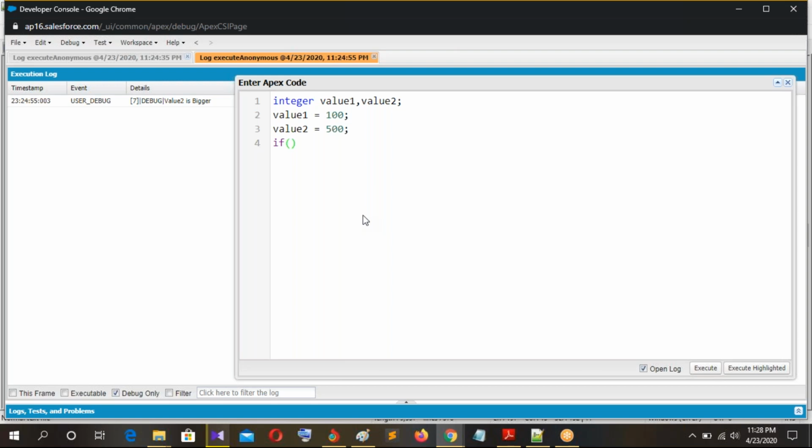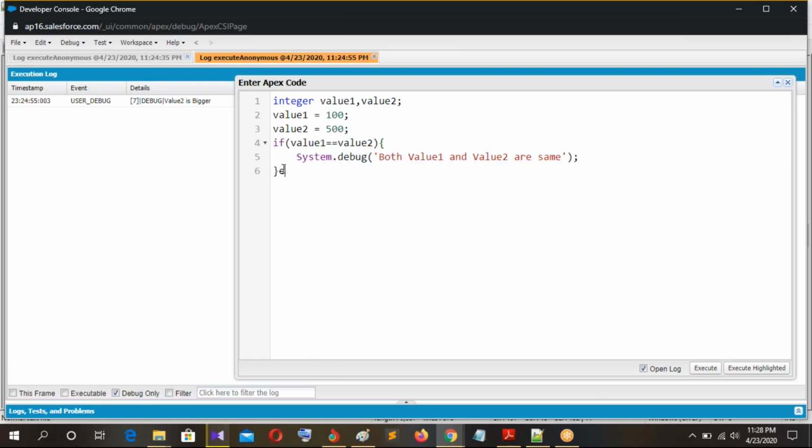If value 1 is equal to value 2, then system.debug both values are equal. Understood, right?